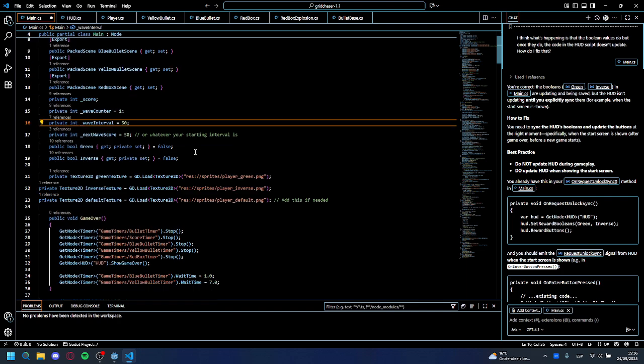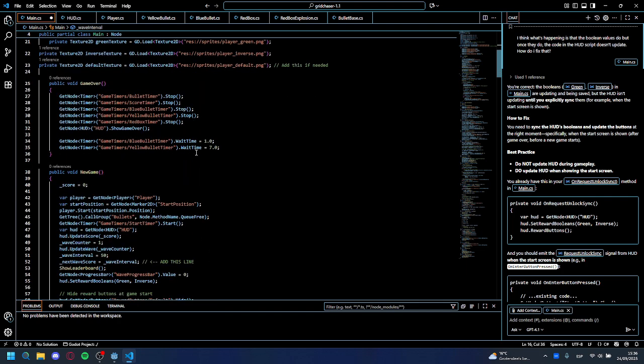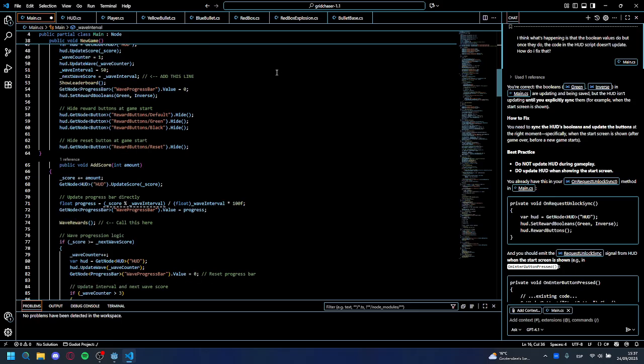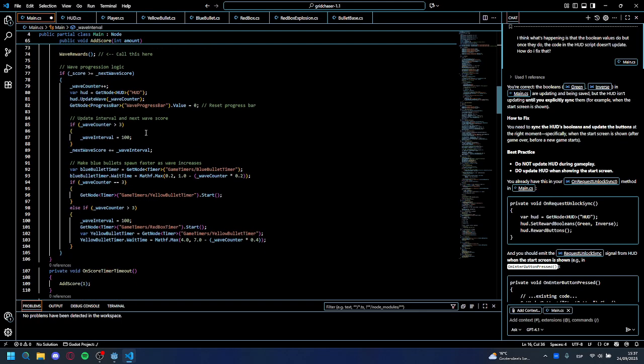The more complicated part is once we pass the 3rd wave, I wanted to change it because I thought, well, since the game is gonna get harder, now you need more time to get used to the faster bullets, and therefore it makes sense to have a longer wave interval. So I set the wave interval to 100 after 3 waves right here. When the wave counter updates to 4, the wave interval swaps to 100.